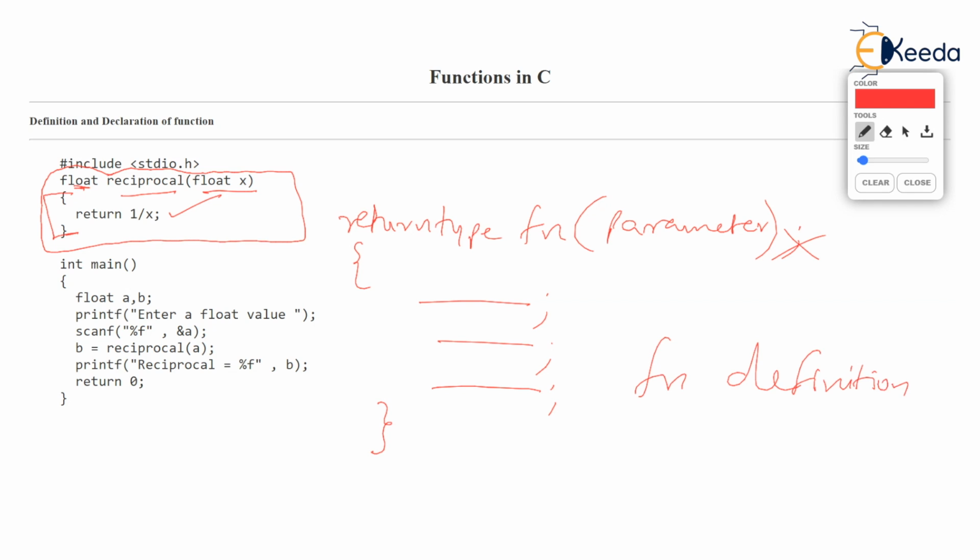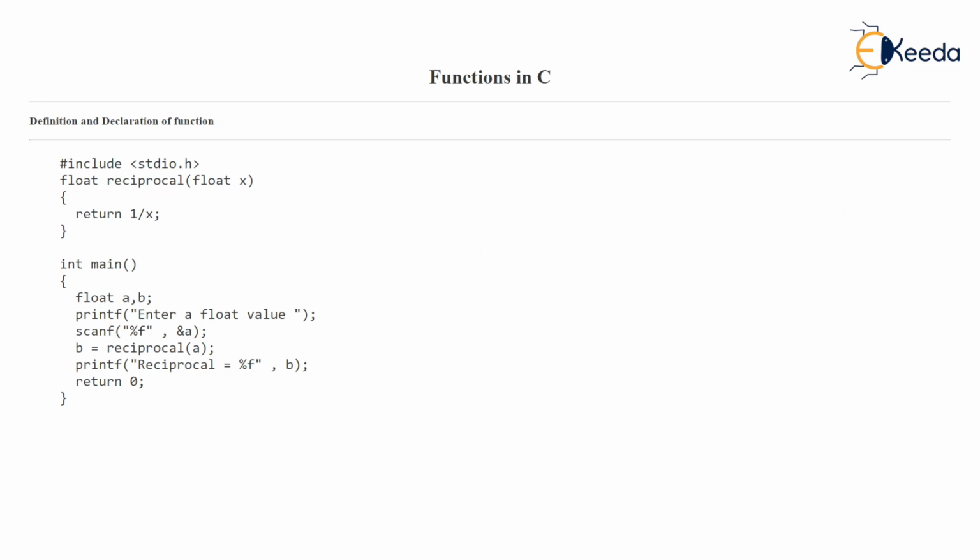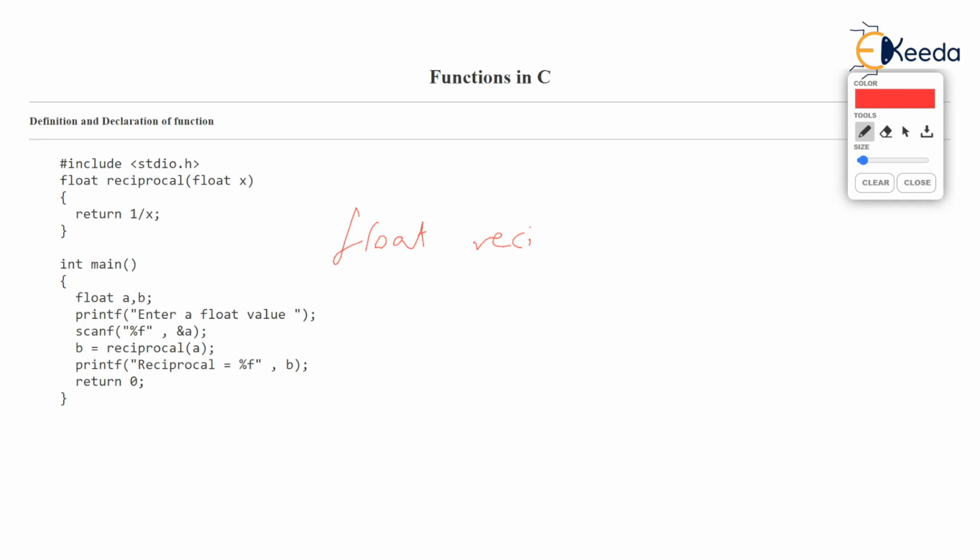Okay. So what is function declaration then? The other word over here that we are learning. Function declaration. Now let's say we write only the first line of the function. That is, we write float reciprocal float x, and after this line we give a semicolon, and what we don't write after this is the brace open and the contents of the function. We don't write this entire part.